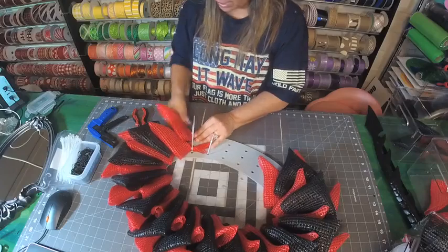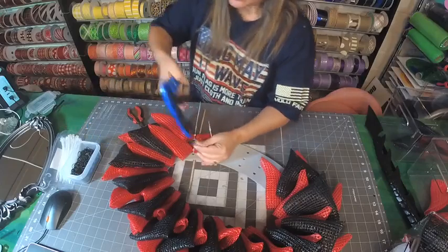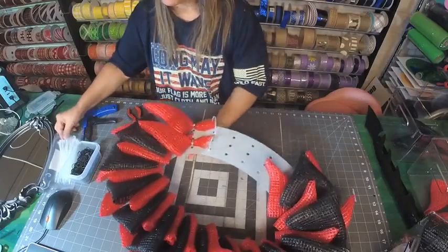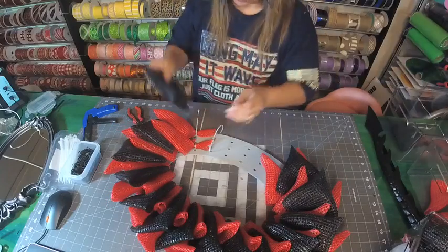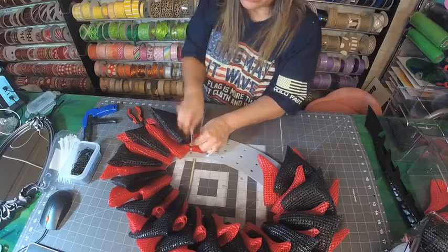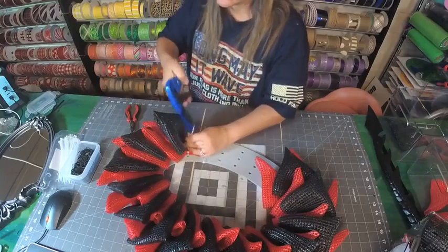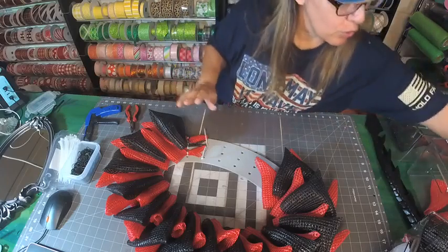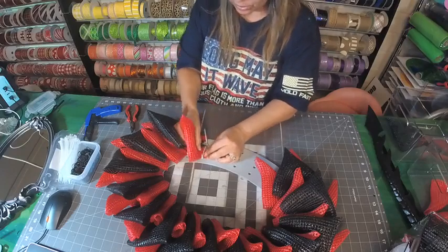Y'all, every time I make a new design, it's my favorite. You love me, I do too. I just think they're so fun, with so many color combinations and everything that you can do.